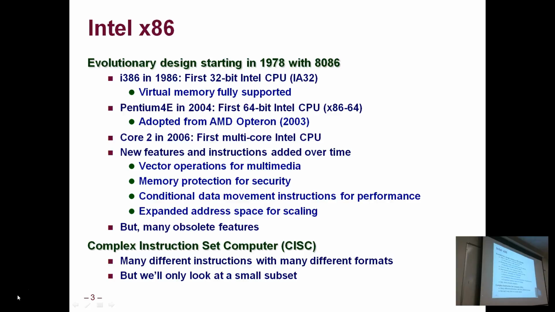And then the Core 2 in 2006, this is where they realized they could no longer make the single processor faster and faster. They hit a ceiling in terms of making it fast. And so they decided to just start putting multiple cores on a chip. From this point on, their speed-ups in processors are basically because we're adding more cores on the same die versus speeding up those cores.